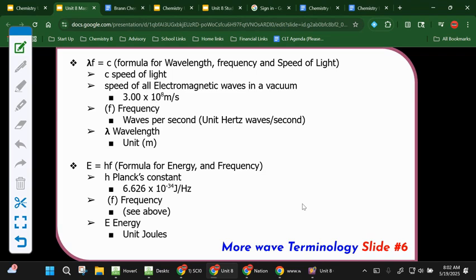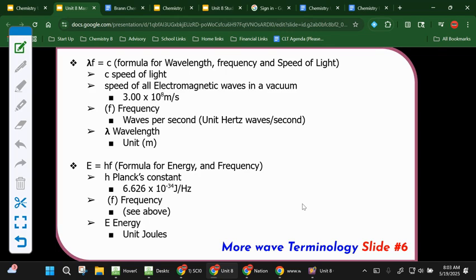And we have another formula, and it relates energy and frequency. But it uses a constant, H. That is called Planck's constant. Now, Planck is on your list, but please wait to put something down for him until we talk about him in terms of the history of the atom. Okay? But it is a number that doesn't change just like speed of light.